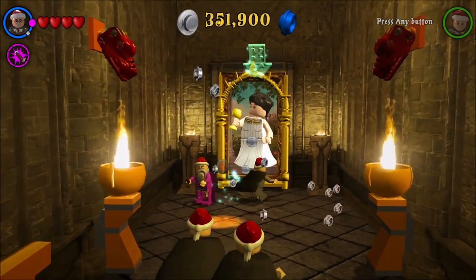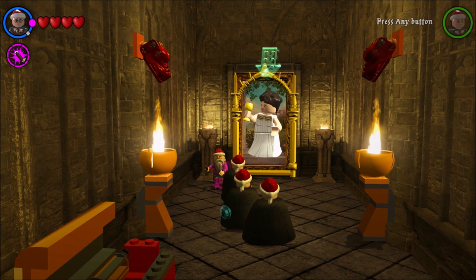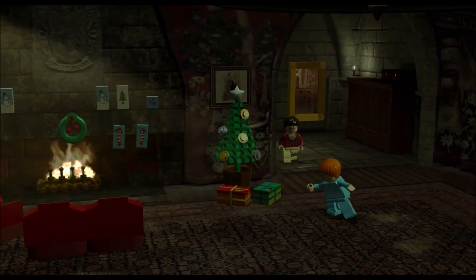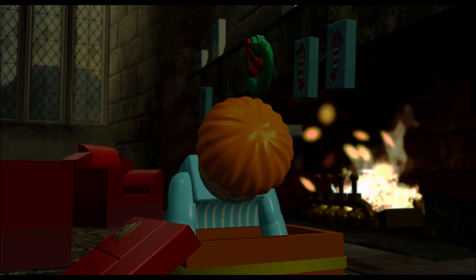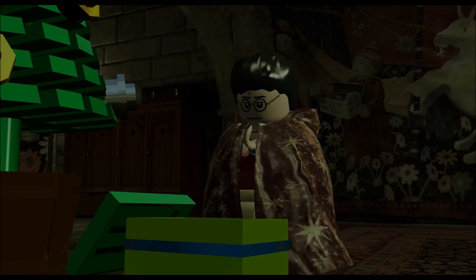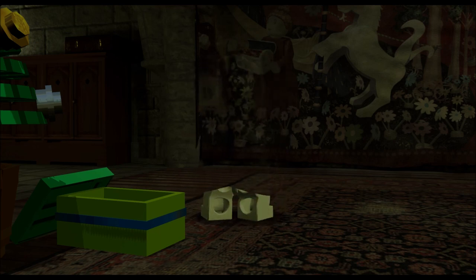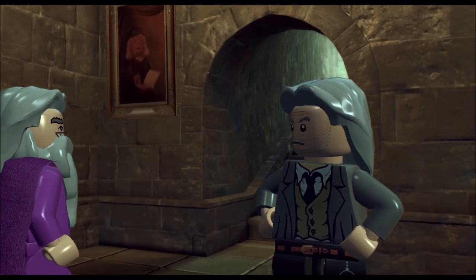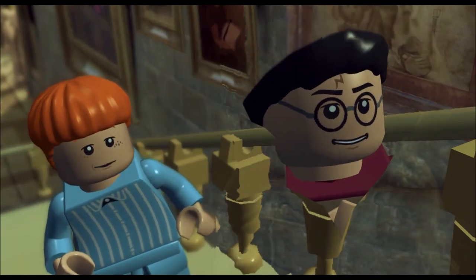Wow, blue coins! Hello Dumbledore - why is Dumbledore with us? Hello Fat Lady, let us in - oh, just with my voice. So now we're going to open our present. Why did we come in our pajamas? But why did we not come from our dormitory and instead came from outside? Oh, the Invisibility Cloak! You've gone invisible. Do a little jig, jiggity jig. Last time we did a couple of lessons - we learned Lumos and another spell.